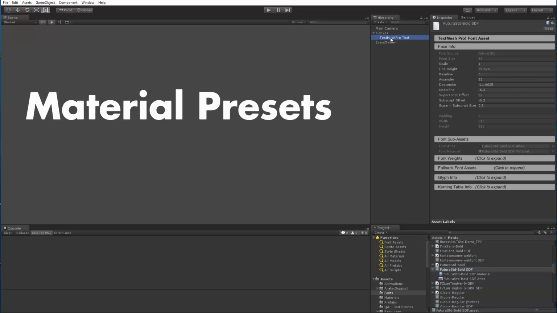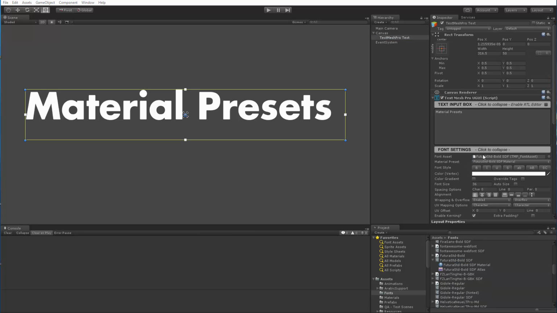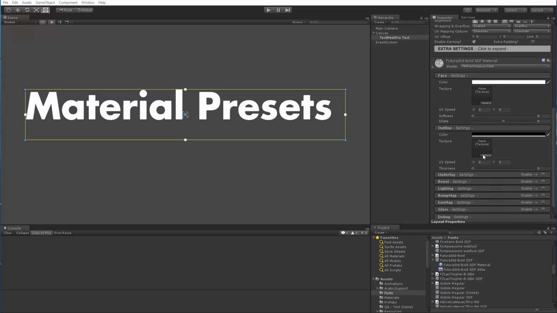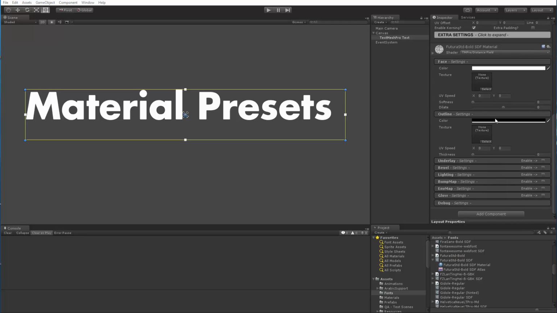So let's go back to our text object. If we scroll down to take a look at the material inspector, the material and properties that we're seeing here are those of the default material that's embedded in our font asset. As a general rule, I never modify the properties of my default materials. I always leave them as plain white text with no styling. That way, as I switch from font asset to font asset, I know I'm going to be getting a consistent visual result between all of them, since they'll all be using the plain white text with no styling.